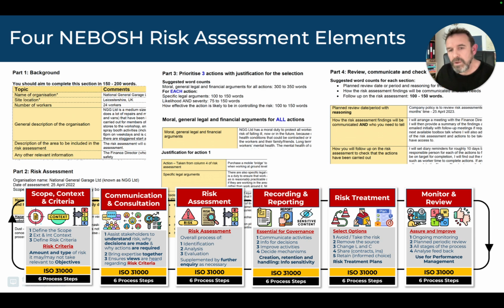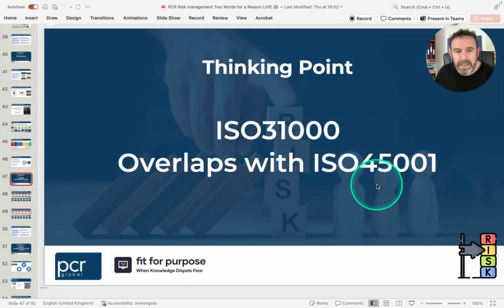It's got that review. So if we look at the 6 principles of risk management through ISO 31000: scope, context and criteria, communication and consultation, the actual risk assessment, recording and reporting, which is what we're doing, putting in the risk treatment, that's the justifications for actions, and then that monitoring and review.